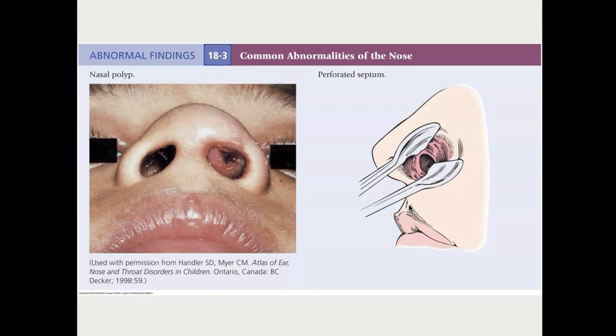And this is a picture of a perforated septum on the right. That's kind of what I was referring to from cocaine use. And then on the left, this is a polyp. That's kind of a little growth that can grow up inside the nose. And it can be concerning, and it's definitely something you want to refer up to a provider. It may be benign and they can remove it, but it can occlude the airway. And there's a small chance that they could turn into something cancerous.